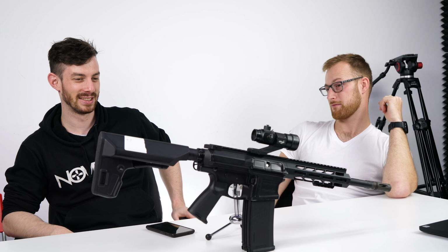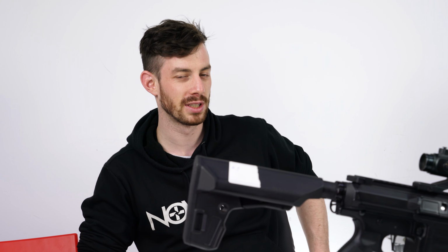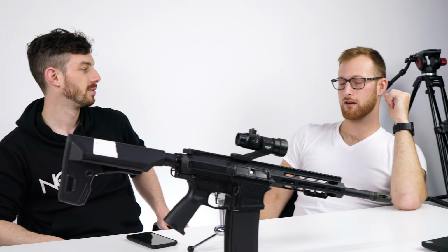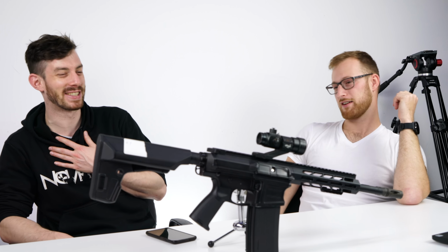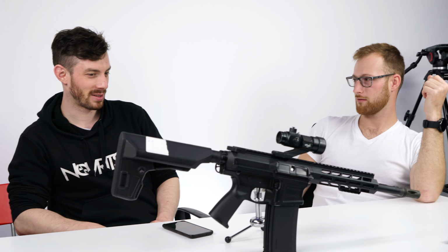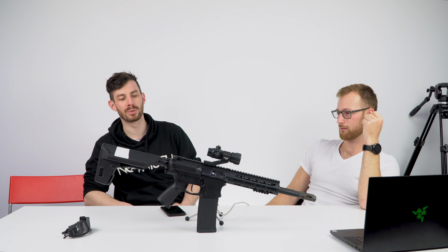Okay, let's wrap it up. What's your opinion on this? I think it shouldn't be legal, but if it's a person using it responsibly, just outdoors at long ranges, and you get the joules down, I think it's absolutely fine. If it's around 1.5, fine. I think 1.5 is already so high. How much does this shoot? 1.3? I think it's 1.5 right now. 1.5 when we measured it, but yeah, we can check again. What's your take?